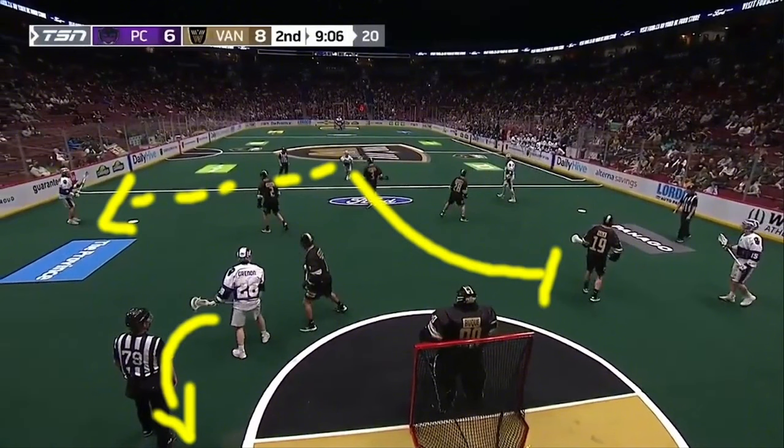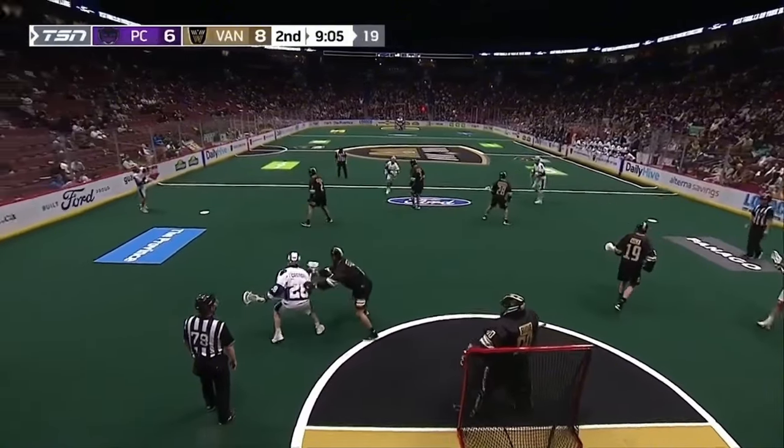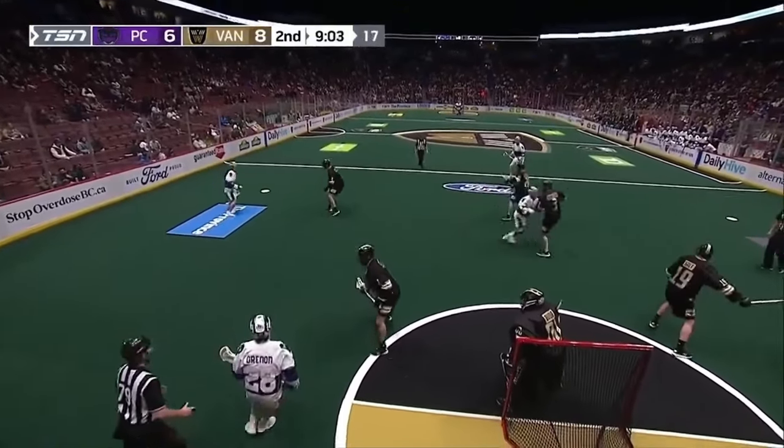And as that pass is being made, the lefty crease offensive man, number 28 there right at the bottom left, stretches behind the net, which is actually super important for this play, and I'll talk about that in just a little bit. But the topmost player then cuts through, and actually while he's doing this, he's pushing his defender down to the righty crease.